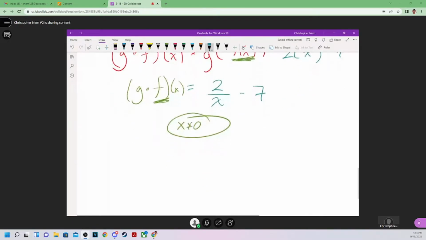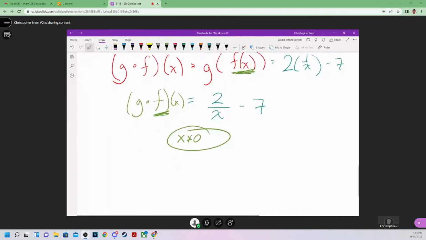Now, what if I instead ask you, hey, what is f of f? What if I throw my function inside itself? Function f inside itself. Well, you can do that. That's just f of f of x. It might not be the same function either if you do that.